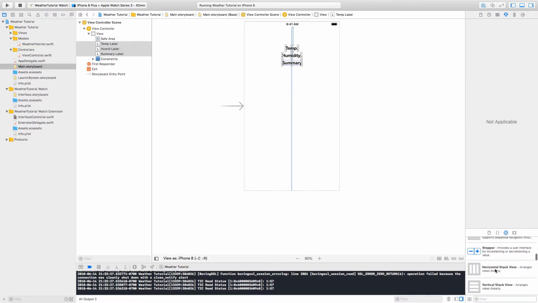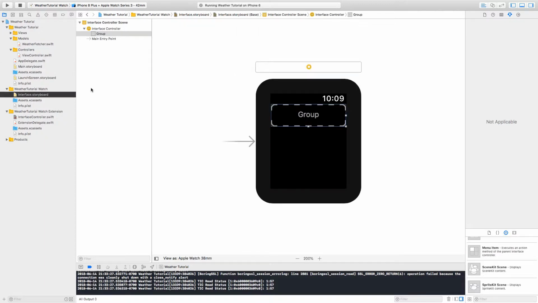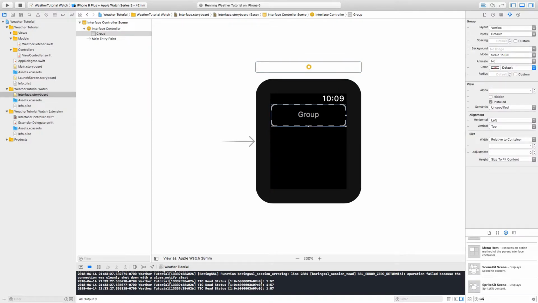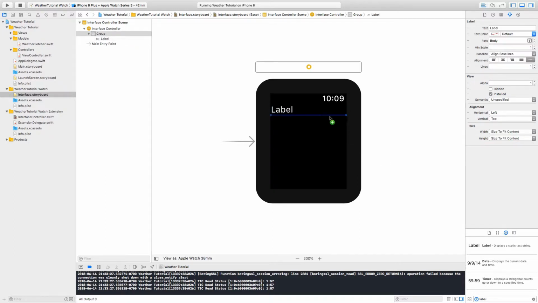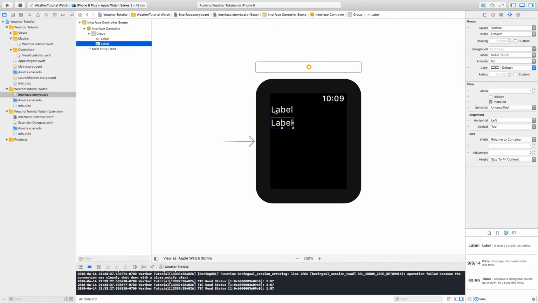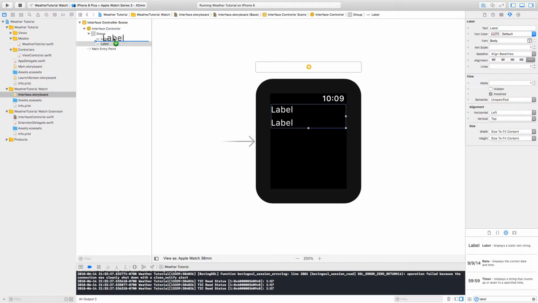Yeah, stack views. So this is just the same way as stack views in iOS. If I left it at horizontal, it would be a horizontal stack view. Vertical would be a vertical stack view. If you're unfamiliar with stacks or stack views, or in this case, it's called a group, when I throw items in here, which we're going to put 3 labels like we did for the app itself, you put it into the group. If I keep putting it into the group, it's just going to stack them for me. It's going to vertically align them.